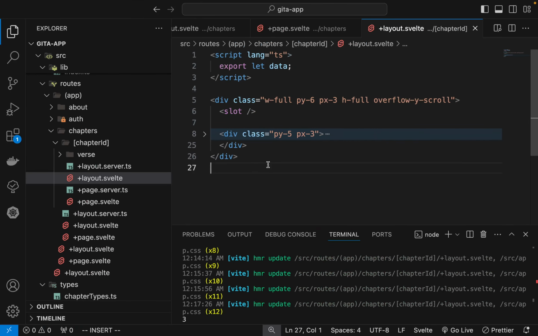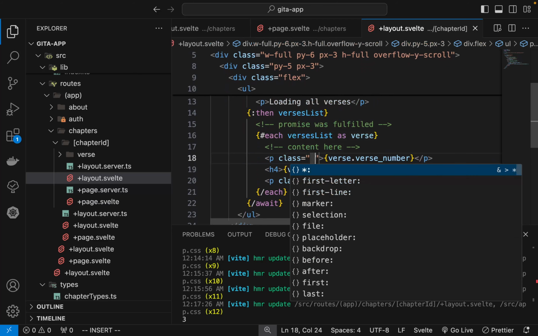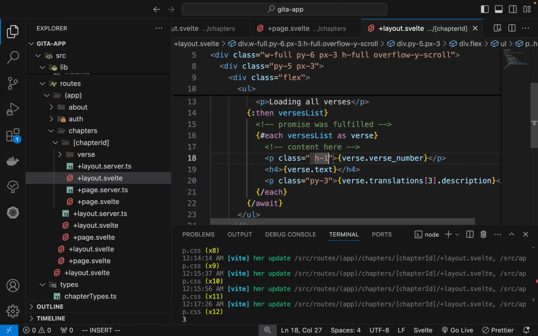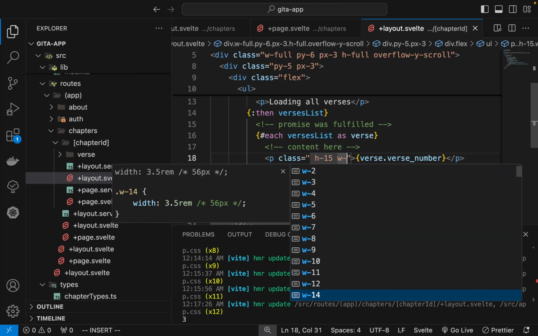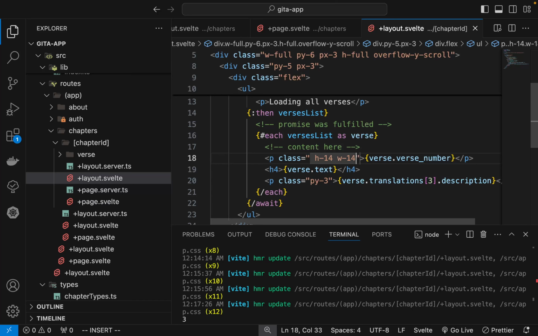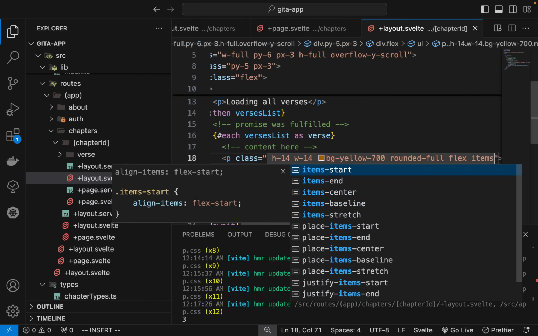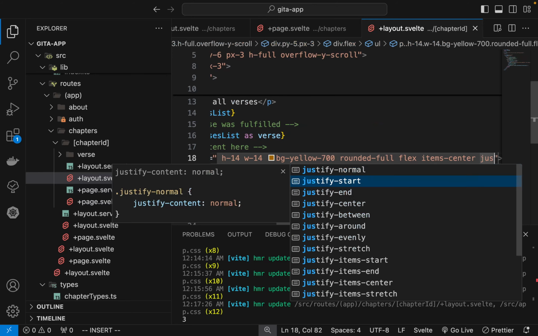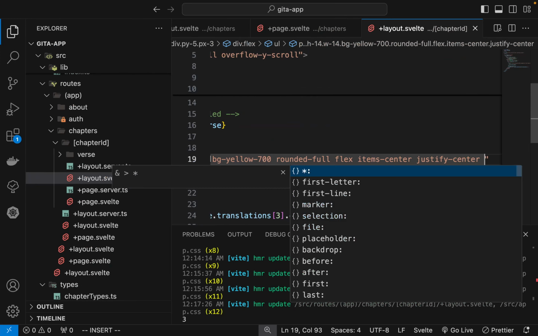Now let's design it. Okay, here class height of 15, width 14, I guess, and yellow 700, rounded full, flex, items center, justify center, text white, and yeah, that is it.